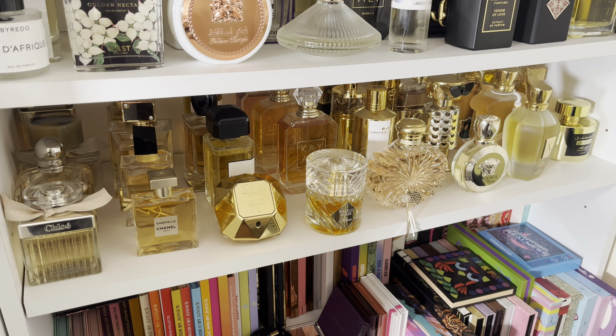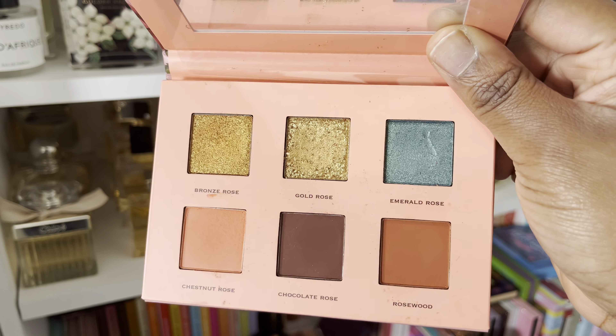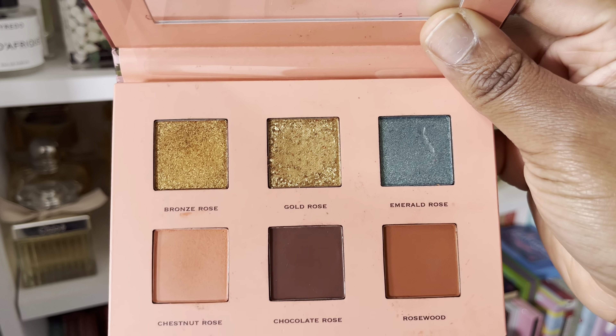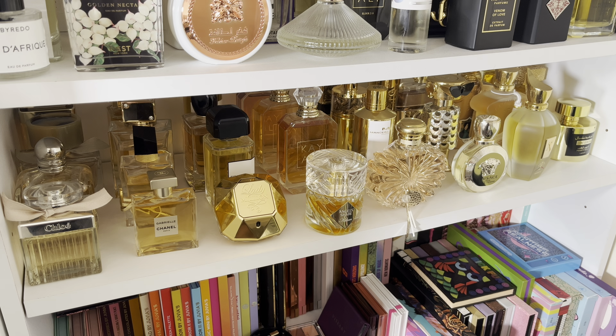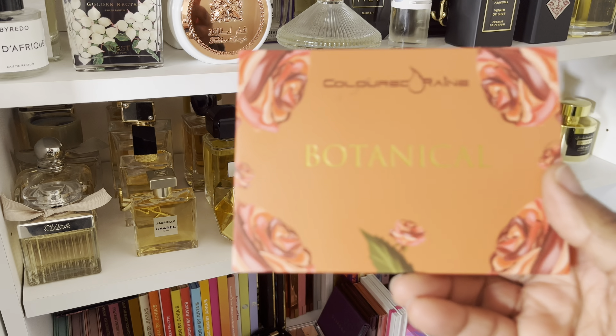The one I'm gutted about but have to let go is the Louis Cosmetics Rose Metal Palette. I don't have any eyeshadow palette like this — I haven't come across anything like it except for the Pat McGrath eyeshadow palette. But because there are more mattes in this one, I've just never seen something match this color story. But similar to Thrive Cosmetics, the quality has gone downhill. I've had this for years and years — literally bought it the year it came out — and I've just been using it, but it's expired.